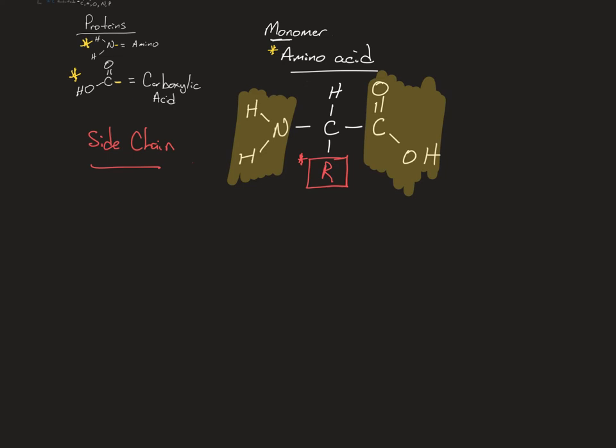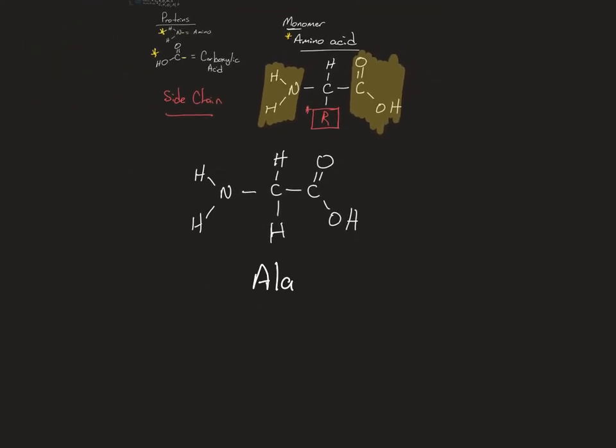Now look at your study guide. You have two examples of amino acids. I said there were 20. Some are really long and complicated. Some are acids. Some side chains are bases. Some have rings. In this case they pick two. The R group is just an H. It's the simplest possible R group. This amino acid is known as alanine. The side chain is H in this amino acid.